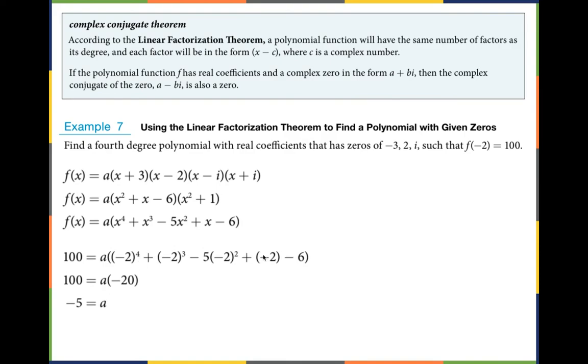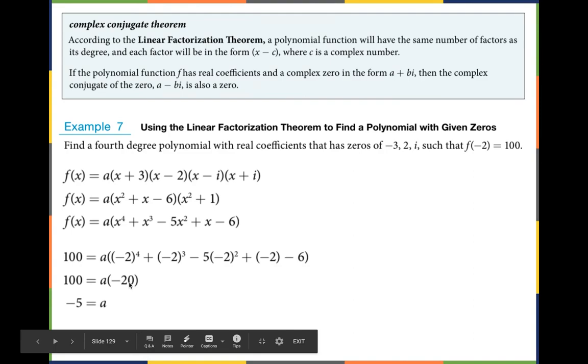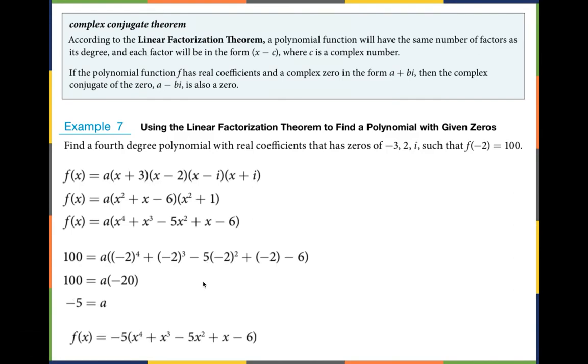They don't show us their work, but they put all the stuff in their calculator or figure out what it is, and when it's all added together, it's negative 20. So 100 equals a times negative 20, divide, and you get that a equals negative 5. So they put it all together, and they put negative 5 in for a. They could multiply it through all the terms. You don't really have to, okay? But that's how we do it, okay? If they tell us the zeros, we can write the linear factors, and we times a constant. We can't forget the constant, okay? And then we could use this point to figure out what that constant is.